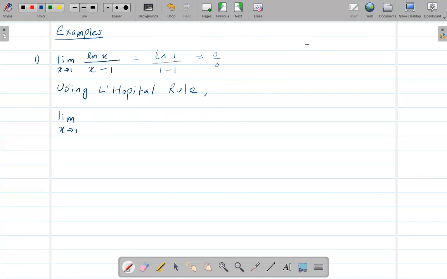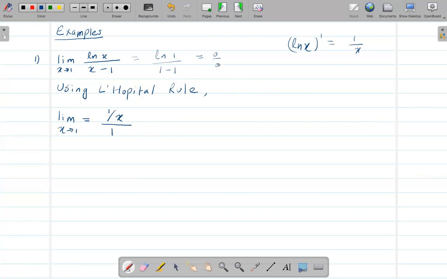So what is the derivative of natural log of x? Do you guys remember? The derivative of natural log of x is 1 over x, right? Again, I've talked about this definitely in this chapter 6, but I don't remember the exact section. But if you have watched all of my lectures, probably you know it. So on the top, we'll get 1 over x. And on the bottom, the derivative of x is just 1. The derivative of 1 is 0, so we don't have to write that.